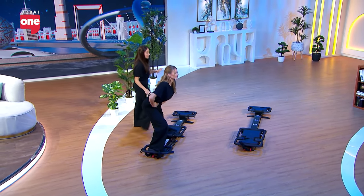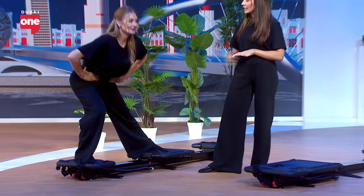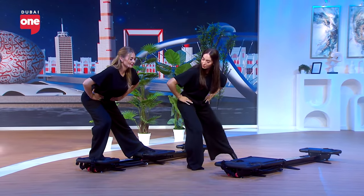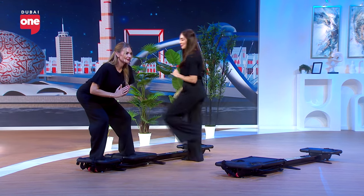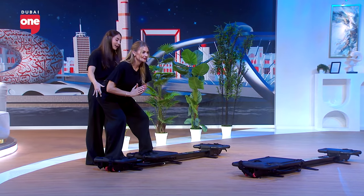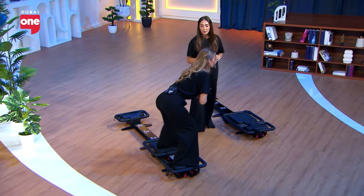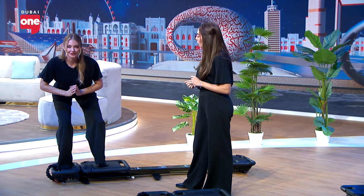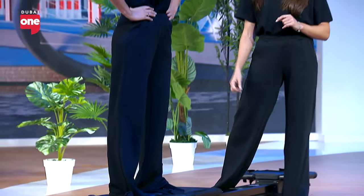The machine has a carriage which is the moving part and also the front platform which is stable, so whichever exercise you're doing it will feel more challenging than being on the floor. Now slowly bend your left knee, pull the carriage in, stay in the squat, and extend your left leg back out. Keep going very slowly — with every exercise you want to move as slowly as possible to engage as much tension in the muscles for as long as possible. Last one: go all the way out, hold for three, two, one — you can stand all the way up. How are your glutes? I definitely feel the burn!